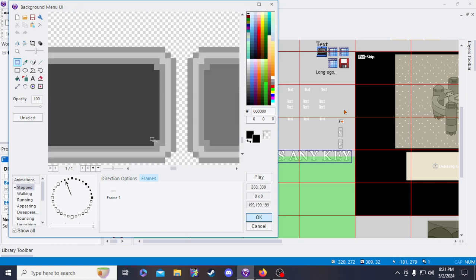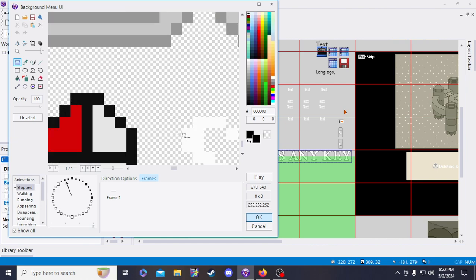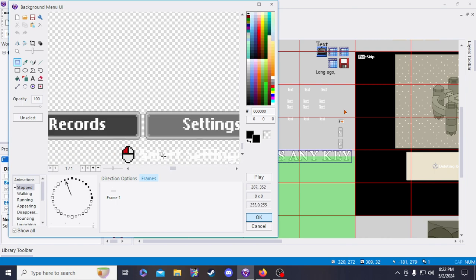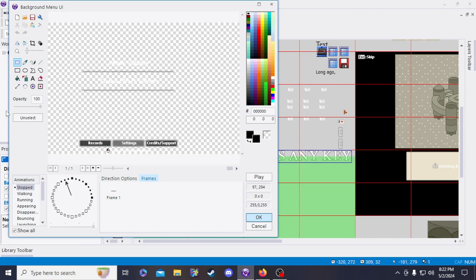Distance. So that should be lined up with that. Be a distance of 338, 48. Okay, so 347. So 9 away from there. Okay.